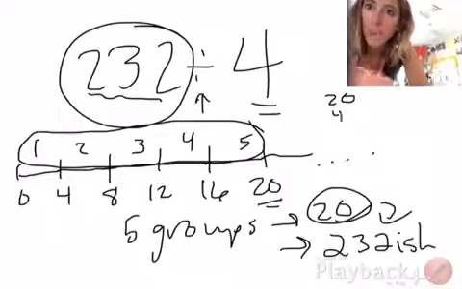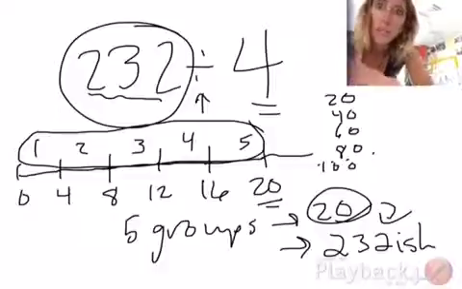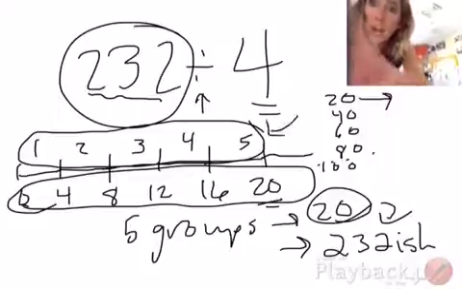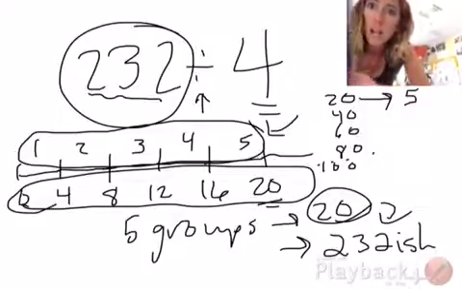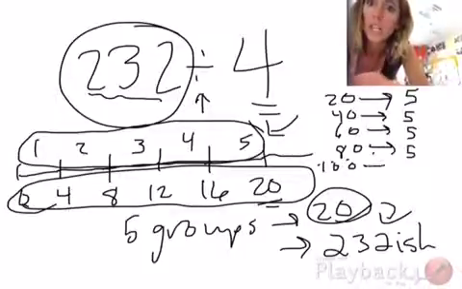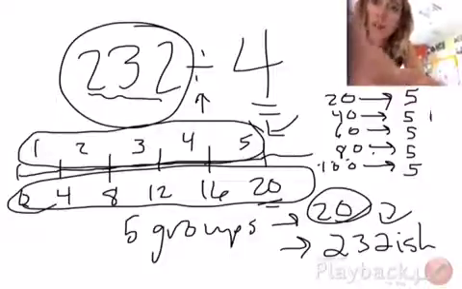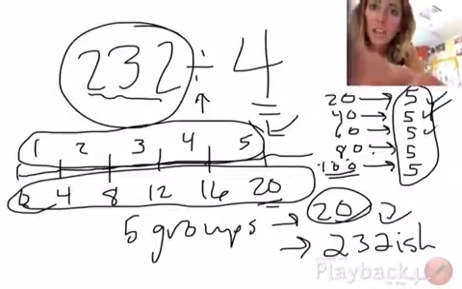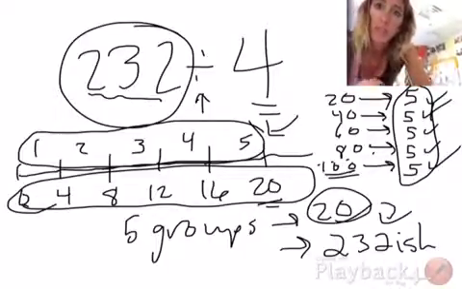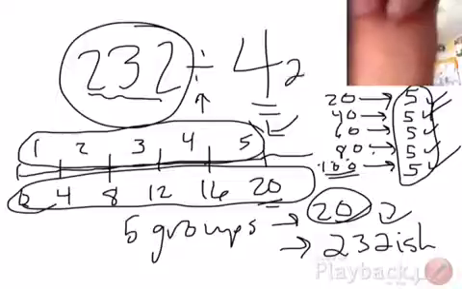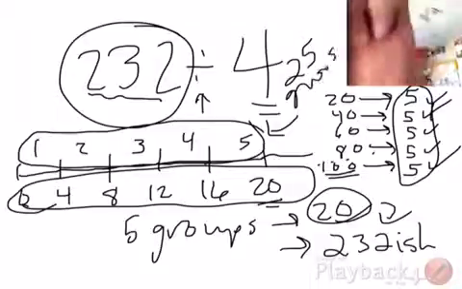So I'm going to go 20, 40, 60, 80, 100. And why am I doing that? Because in each group of 20, when I count to 20, how many groups were there? 5. Another 20, there'll be 5 more groups. Another 20, 5 more groups. So how many total groups do I have when I get to 100? 5, 10, 15, 20, 25. I have 25 groups. Let me write that right here. 25 groups for 100.